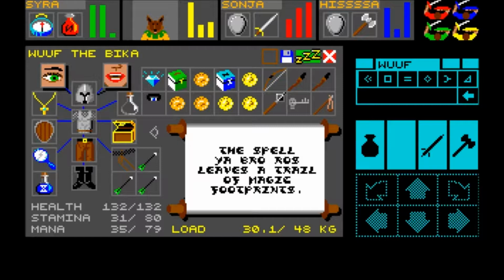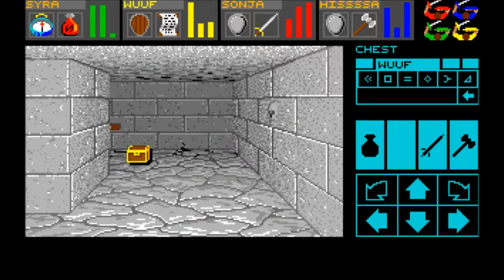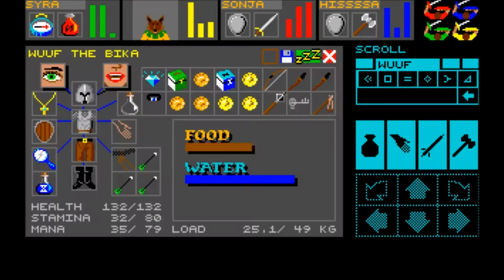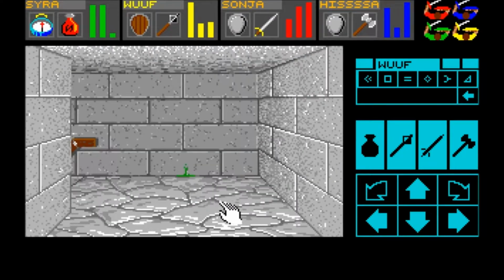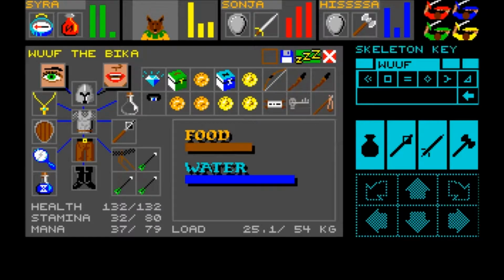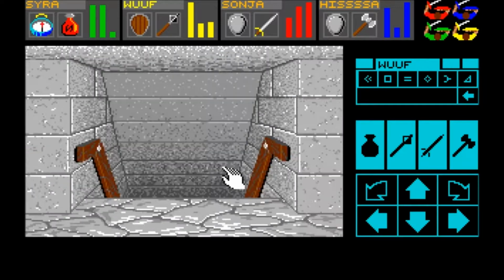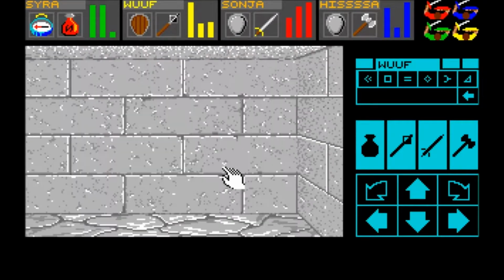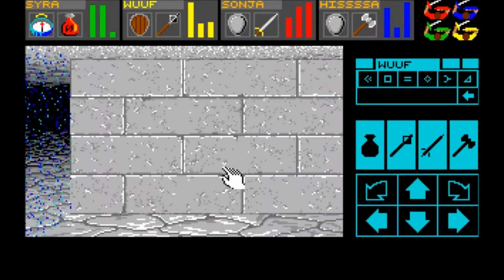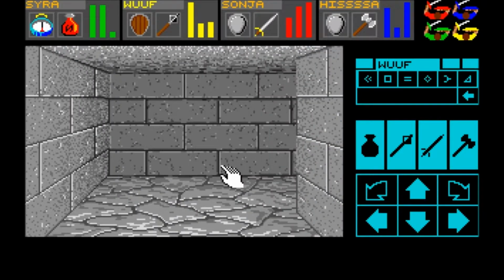The spell leaves a trail of magical footprints. I suppose if I ever had to retrace my steps, that would mean something. But it's not something I've really had to do. I wonder what that is. Ooh, an alternate stairway. And then back there.